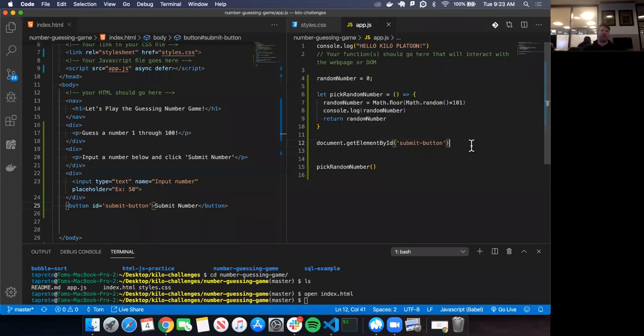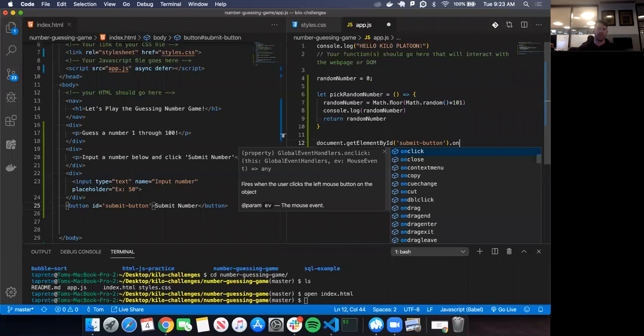Now I want to add an event to it. There's a couple ways you can do this. I'm going to do it all via JavaScript. I don't want to do anything in HTML just because I just don't want to. So submit button, and I want to add an event to it, .onclick.